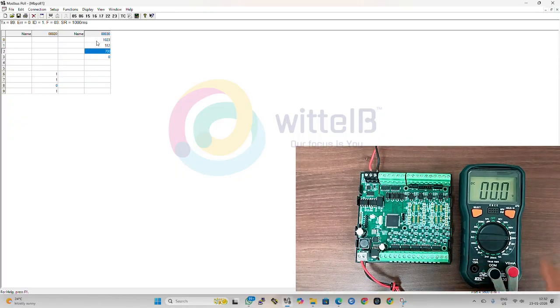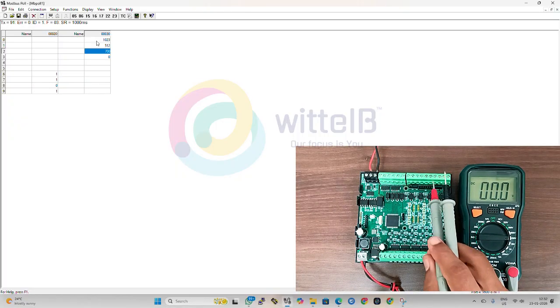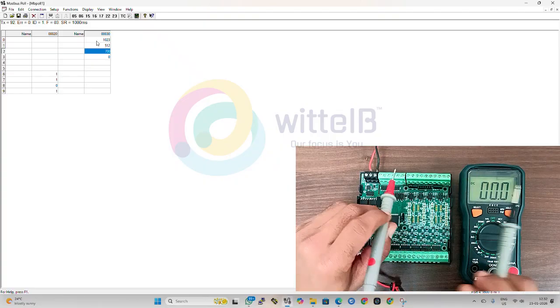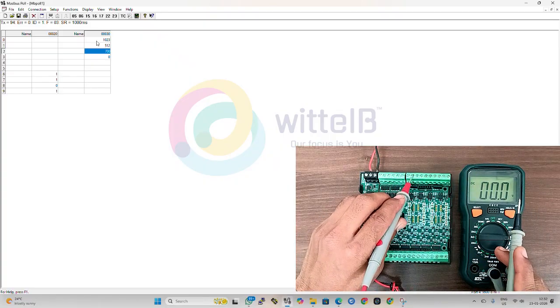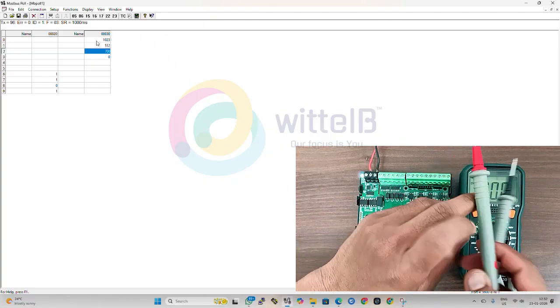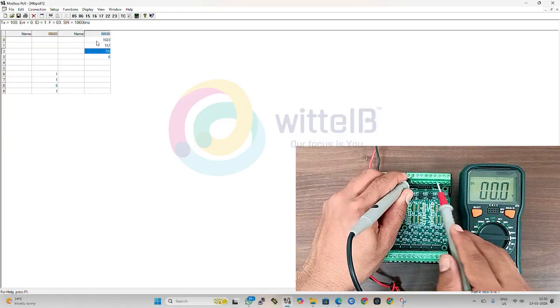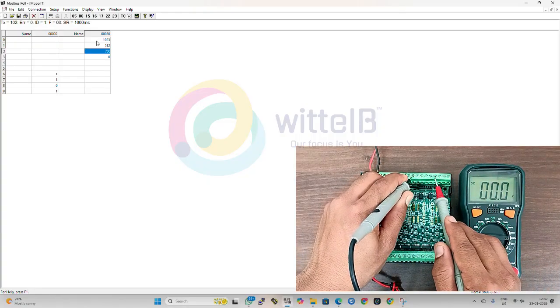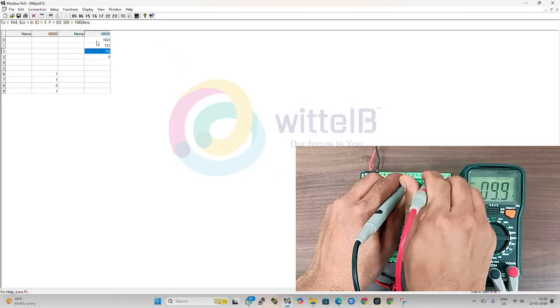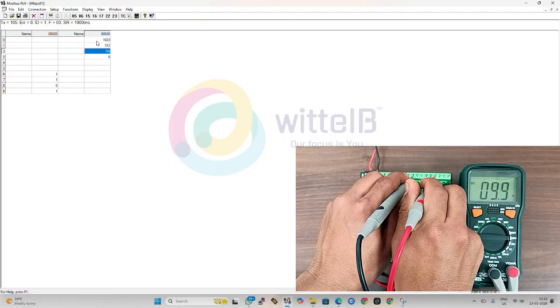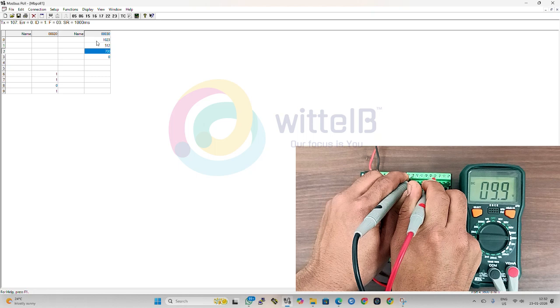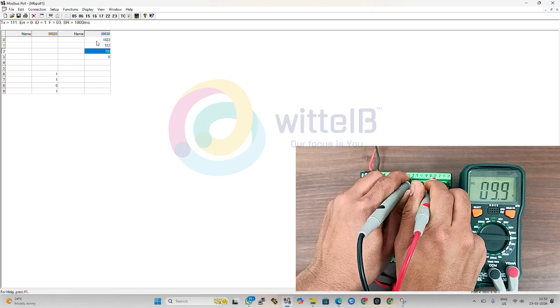So here I have the multimeter and the 4 channels. Here we have the ground reference, so we need to take the ground reference. With the ground reference, here I have the channel 1 analog output. At channel 1 I have provided 1023, that is the full resolution, and I am getting the voltage as 9.9, that is about 10 volt.